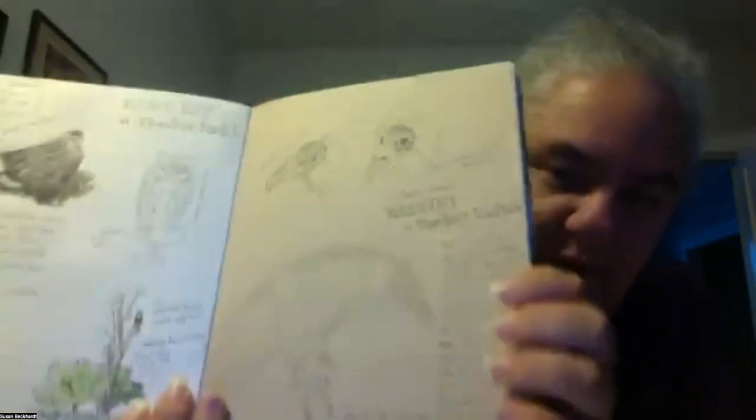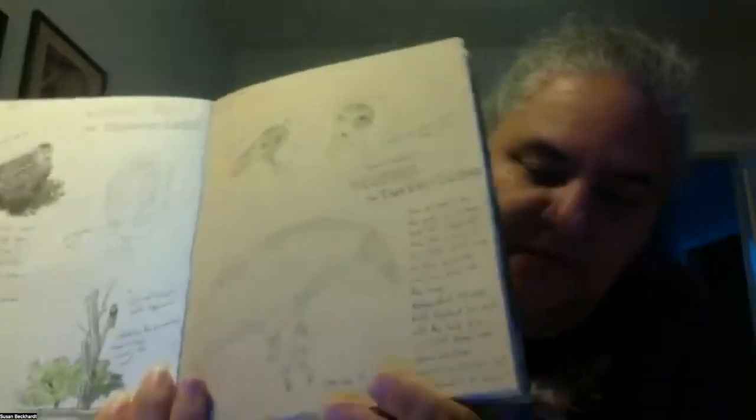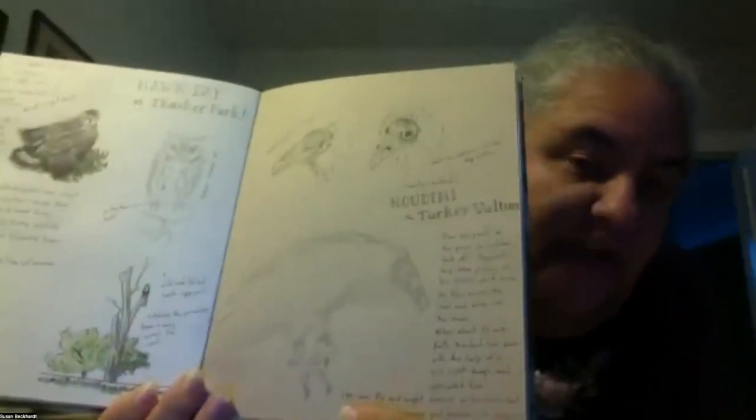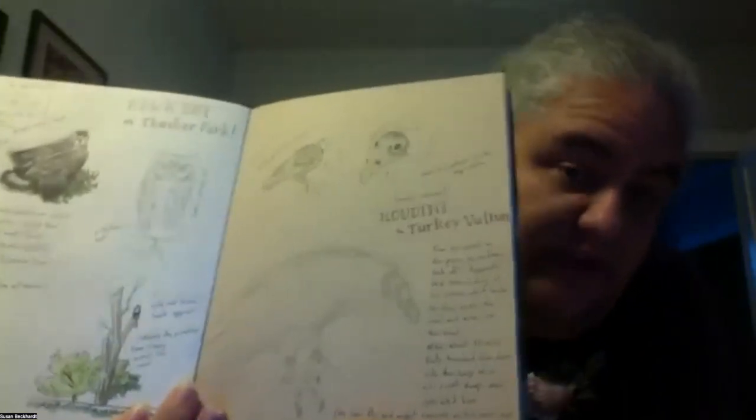But there's a little bit of a story, which is that this one, it was the woman who had a bunch of these birds. She's a wildlife rehabilitator, and this is one that she couldn't release. She says he is fully flighted, and he has an enclosure that he can fly a bit in, but she can't release him because he was imprinted on humans. And if you release him, then he might approach people and get too close to roads and things.